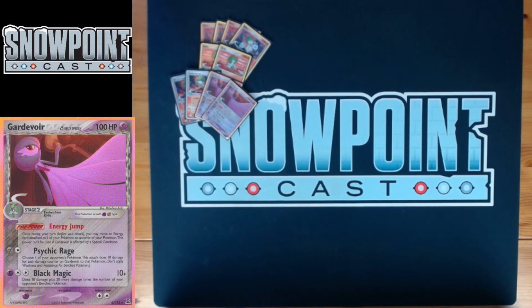Especially with special metals, because it's a metal type, you do play special metal energy. So you can put special metals on there, and then it lives a little bit longer usually. 100 HP is kind of easier to hit than 110 or 120. So being able to buff that up a little bit is kind of nice for Psychic Rage to get the damage counters on you. And then Black Magic is a really solid attack. So for Psychic 2 colorless, does 10 damage plus 20 more damage for each of your opponent's bench Pokemon. So if your opponent has a full bench, you're swinging for 110 for 3, which is really, really good.